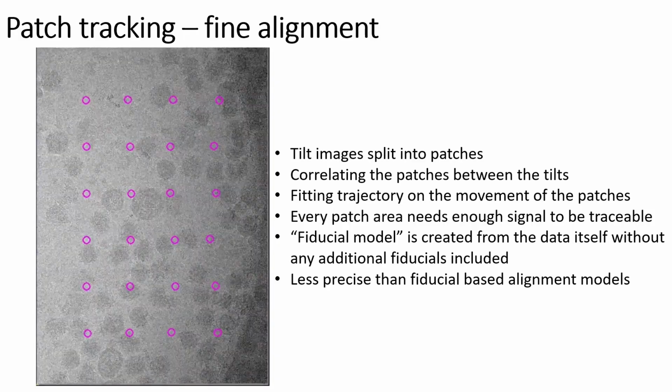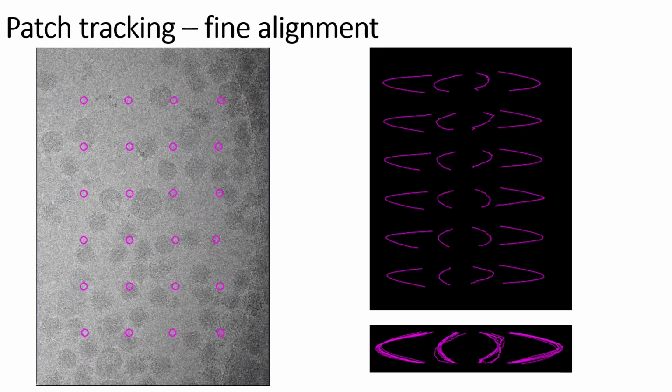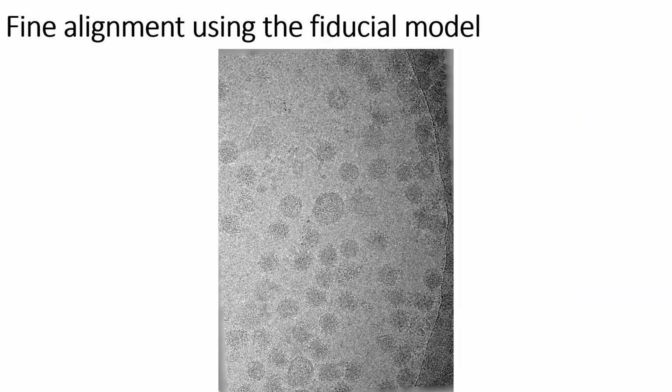Here you can see how nicely we can track the patches, but what you can see is that our patches are not producing such nice straight trajectories as the fiducial model did. However, we can nicely see where the rotation axis is, and here we are looking through the rotation axis, and we can see that some of the patches were very nicely tracked, yet we can also see a few patches that were tracked with some haziness. Usually these points need to be removed to have a perfect reconstruction or perfect alignment of your tilt series.